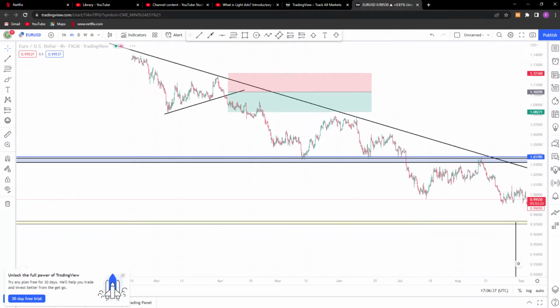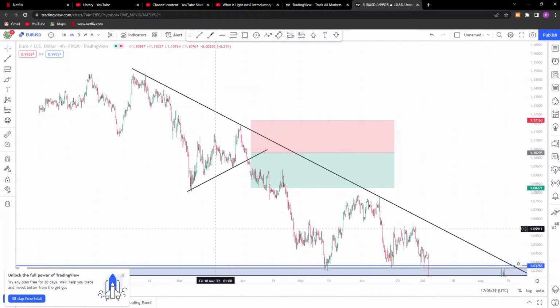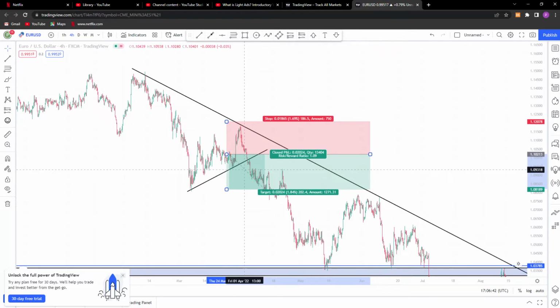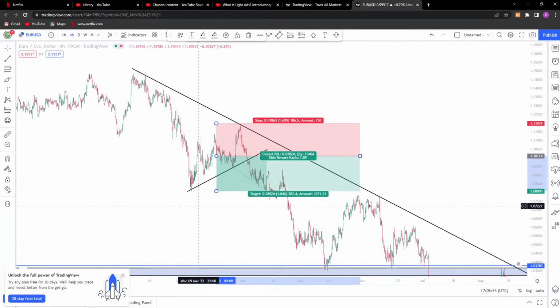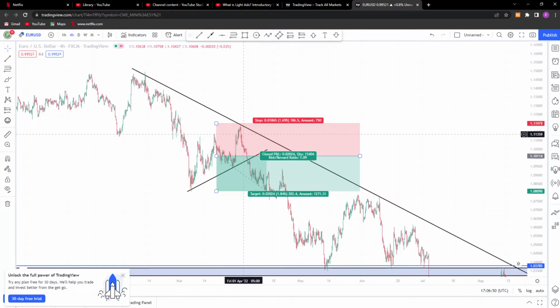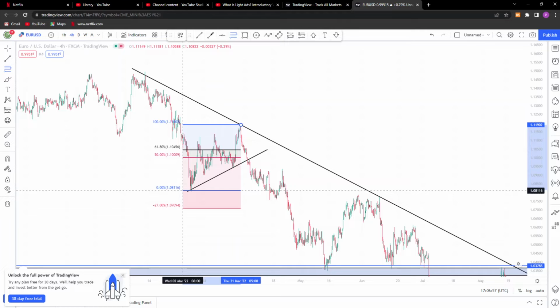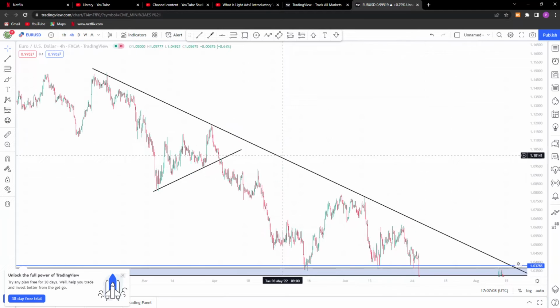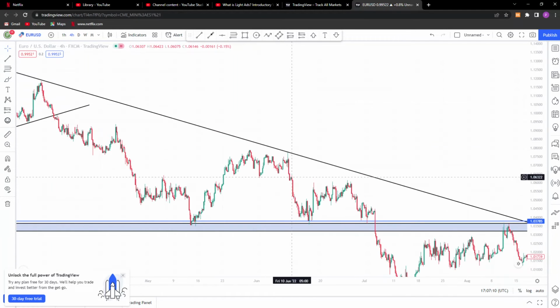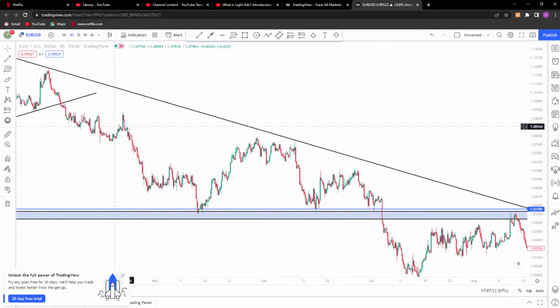If you take your fib from swing high to swing low, this is like a one-to-one risk trade. I'm risking one to get one. If you draw your fib from around here to here, you see price is at the 100% retracement. Whenever price reaches 100%, it tends to react. That's one thing I've noticed about the market. So that's how I get in there, and I make all these pips to the downside.